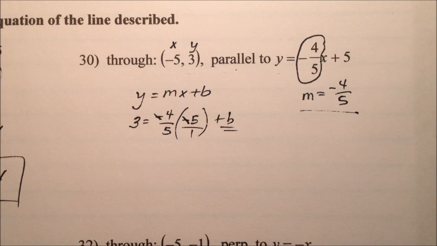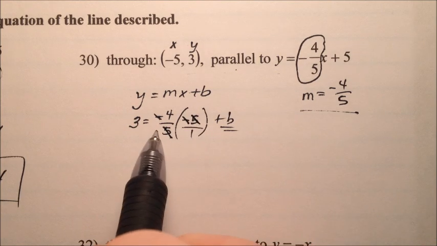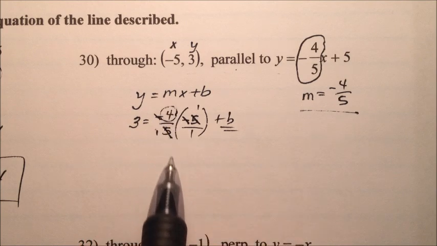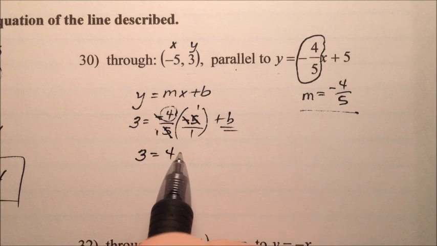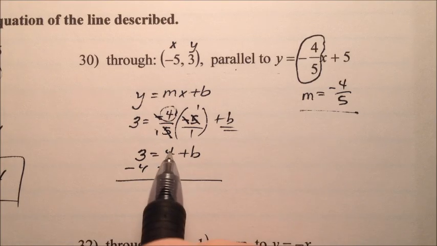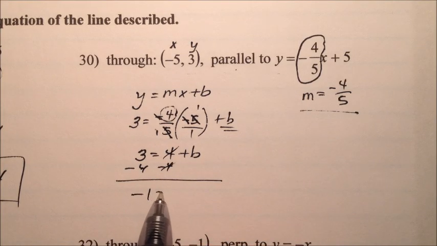And it looks like they're both negative, so those negatives will cancel out, and we have some 5s we can cross-cancel right there, so we have 1s all over the place, and then just this 4 right there. So 3 equals 4 plus b, so if we subtract 4 from both sides, b will end up being a negative 1.